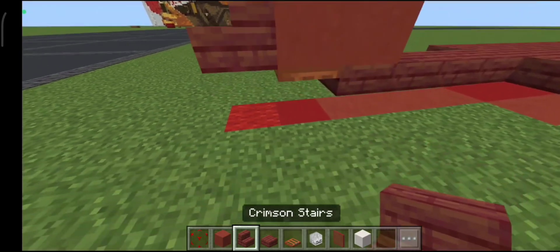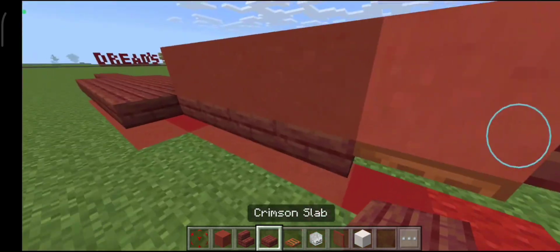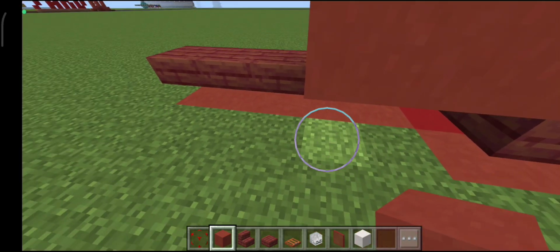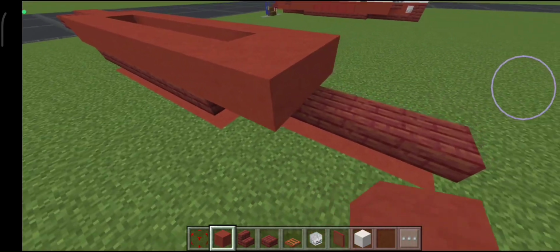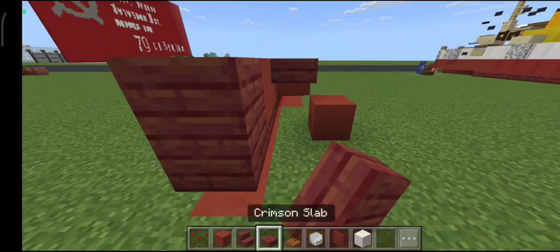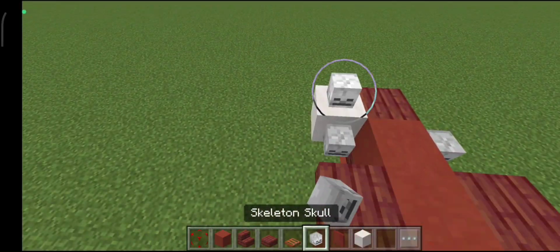We need to make a ram right here. 2 blocks over the gap here. One slab in here, 2 blocks, you see, just levitating above the grass here, 2 blocks and a rudder. Now slabs, and we need to make the propellers. It's very easy, just use skulls. Here and here.